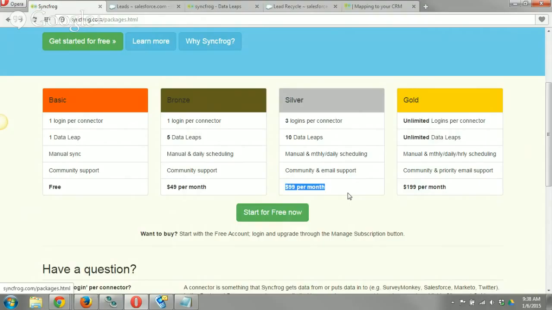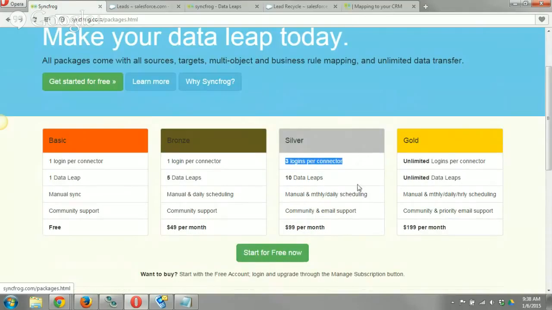And then there's lots of coupons that we send out once you sign up for purchasing Syncfrog, at a better price than normal. A lot of them are out right now for bronze to make that cheaper, to just kind of show you what you can do. But today, again, we need to be doing at least silver. So I think I've rambled for about 10 minutes on just the packages and everything like that. So let's show you some stuff, right?